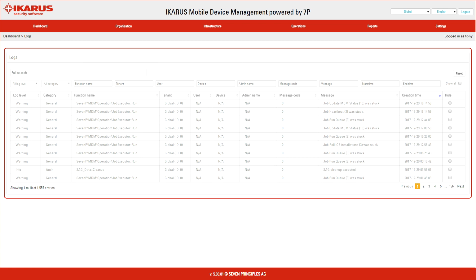Logs. Tenant-based logs offer a comprehensive filtering system that, when completed, allows the administrator to find the appropriate detail for a given device or user within a specified time period or time frame. The results are displayed in the chosen display language, assisting the administrator in any corrective or remedial action that needs to be performed.